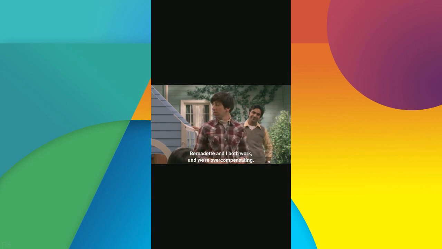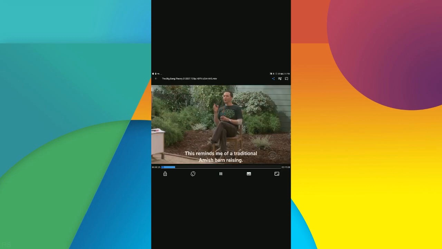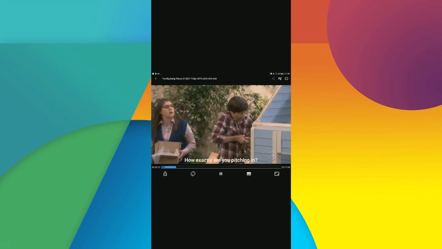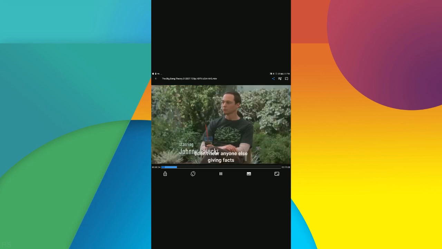That's pretty much how you get Popcorn Time, how you run Popcorn Time, and this is more or less my new favorite APK. If you know any better ones, or if you still use Showbox or Morpheus, let me know what you think or which ones you think are better.